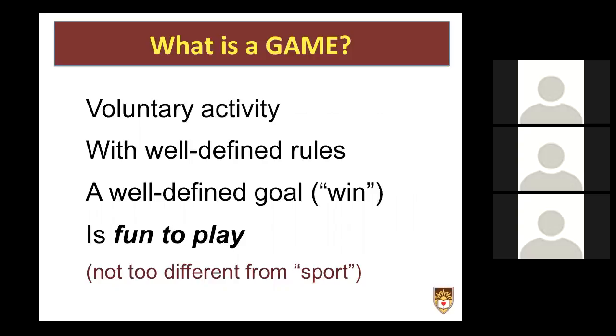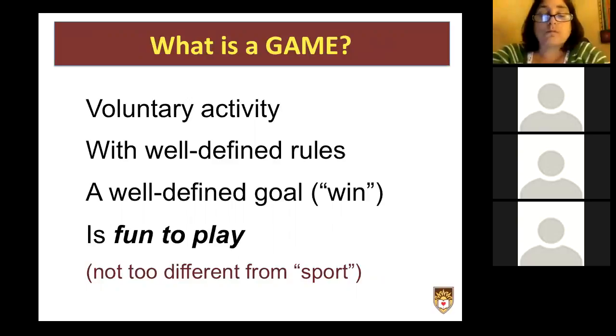Well, there are some interesting little connections and disconnections here. A game is usually defined as a voluntary activity. It has well-defined rules and a well-defined goal. So there's a win state. Sometimes there are winners and losers. As we think of gamifying a classroom, we need to think about what parts of games we want to include and what we don't want to. But fundamentally, a game is fun to play. It's not too different from a sport. Why does somebody want to play again and again and again?